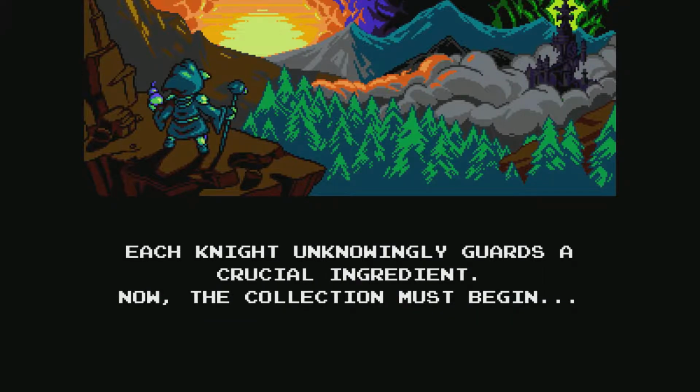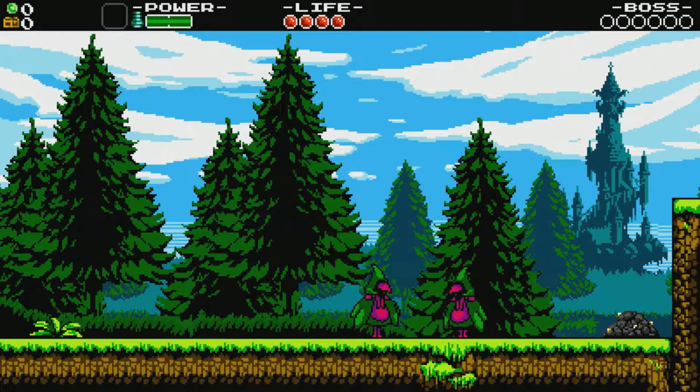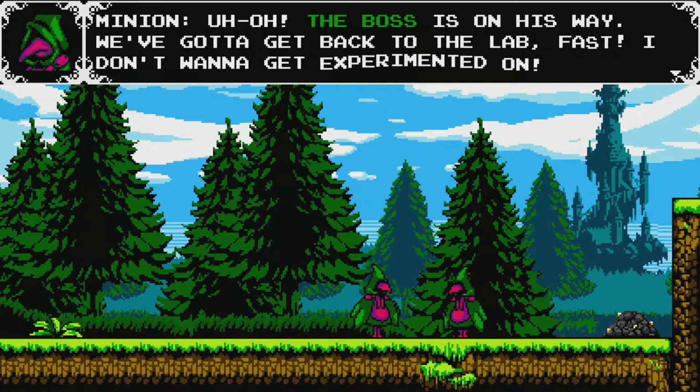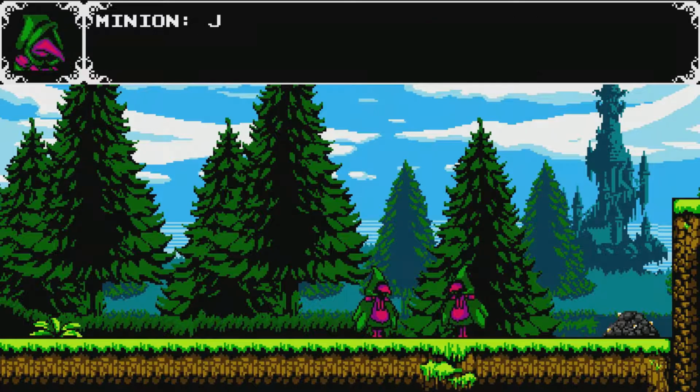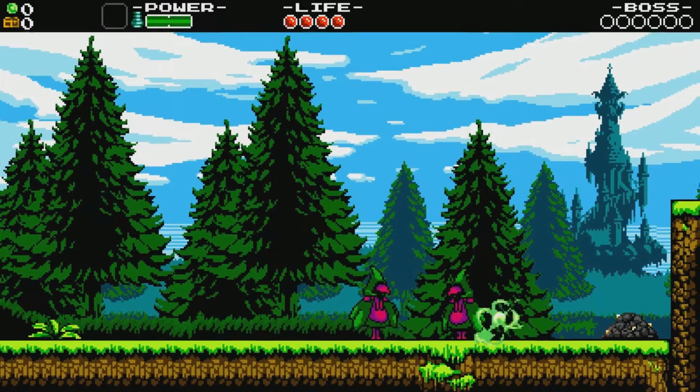Each knight unknowingly guards a crucial ingredient. Now, the collection must begin. Uh-oh, the boss is on his way. We've got to get back to the lab fast. I don't want to get experimented on. Just hold extra charge and bomb us out of here. Come on, hurry up.